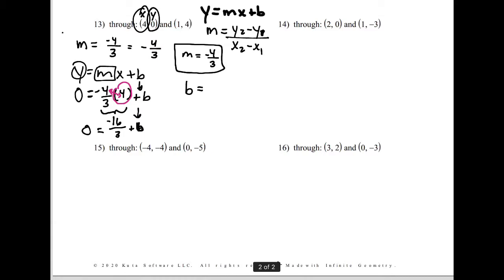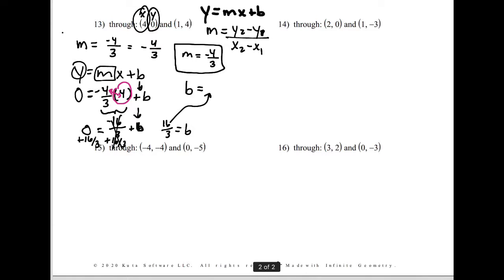So now the last step, and I'm just going to have to write over this number 15 because I'm writing kind of big. My last step there is, since it's a negative 16/3, I need to add 16/3 to both sides. And now that'll cross out over here. So now 0 plus 16/3 is just 16/3. So I know my b is equal to 16/3. So that is my b.